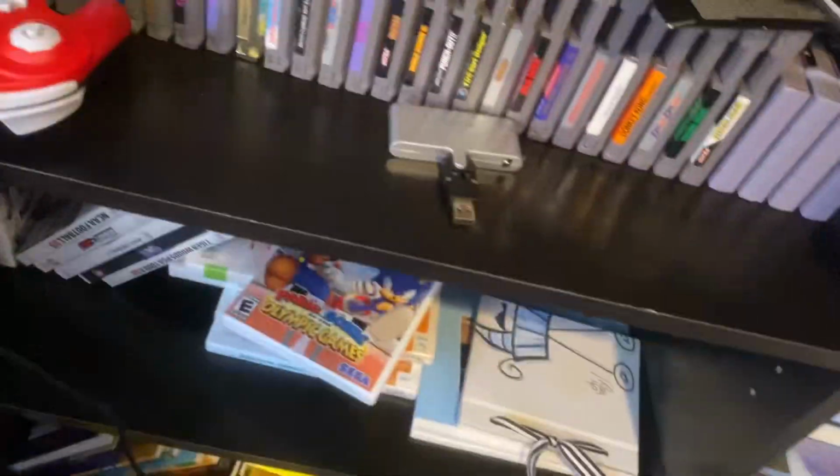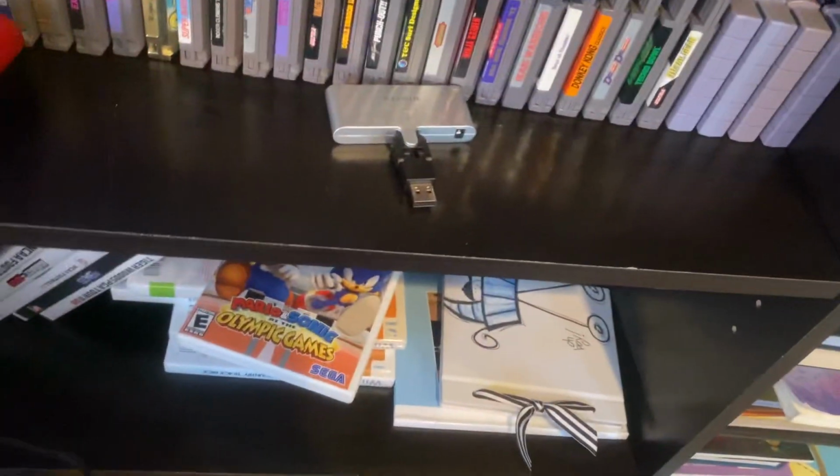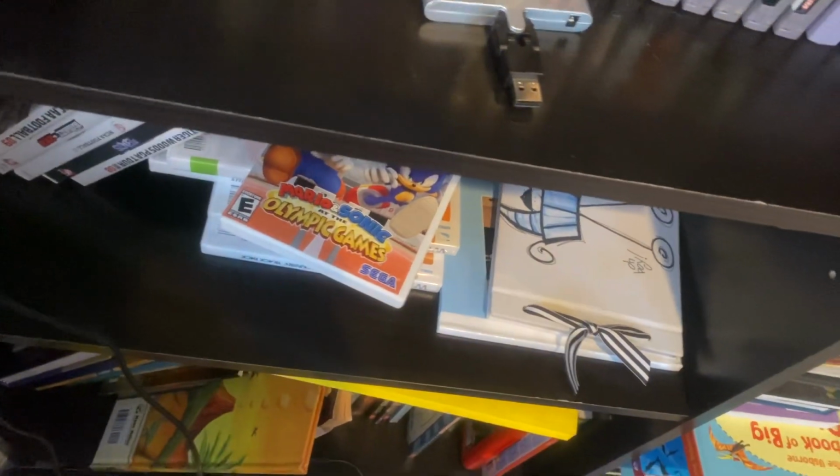And a fun fact about the Wii. You can play GameCube games on the Wii. Fun fact about PlayStation. You can play PlayStation games on different consoles, like the PlayStation 3. That will be all for this video.